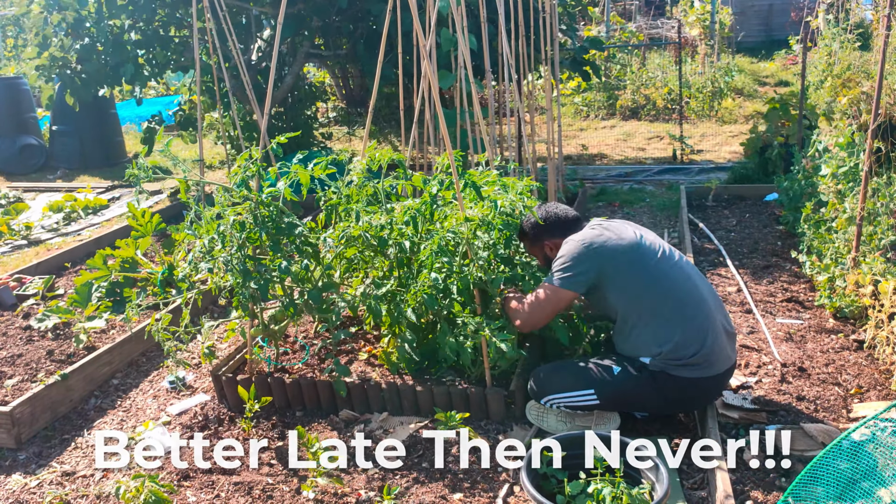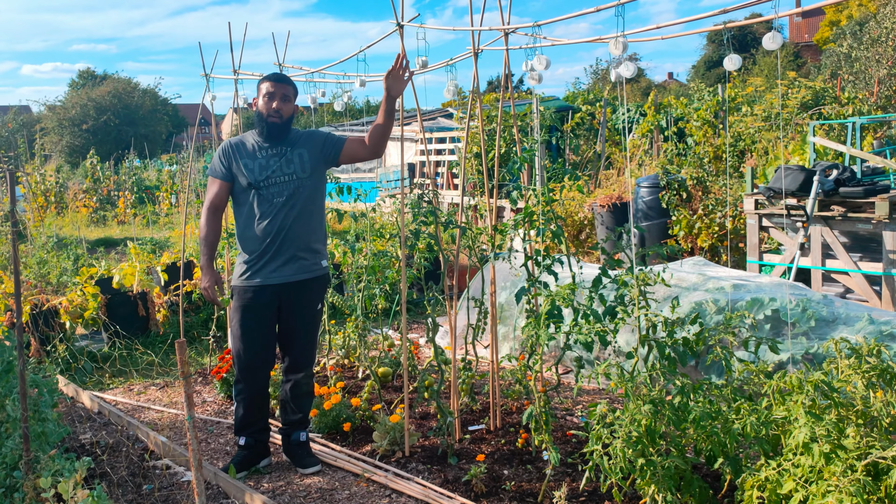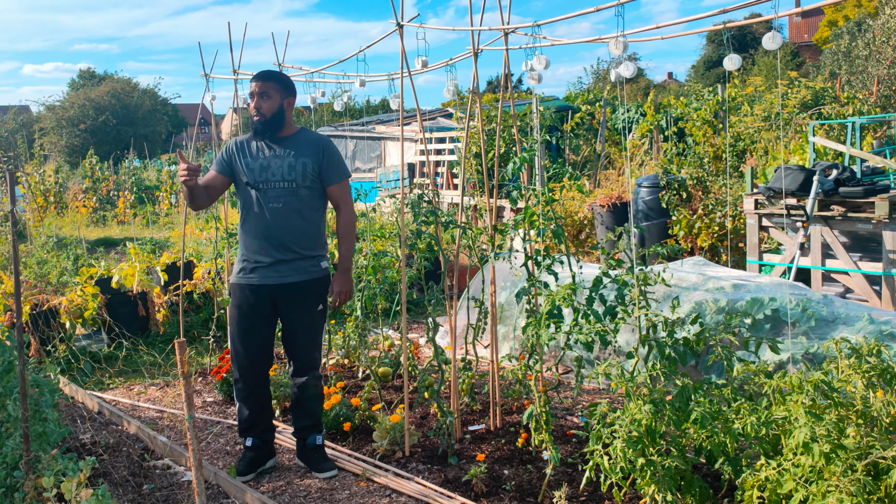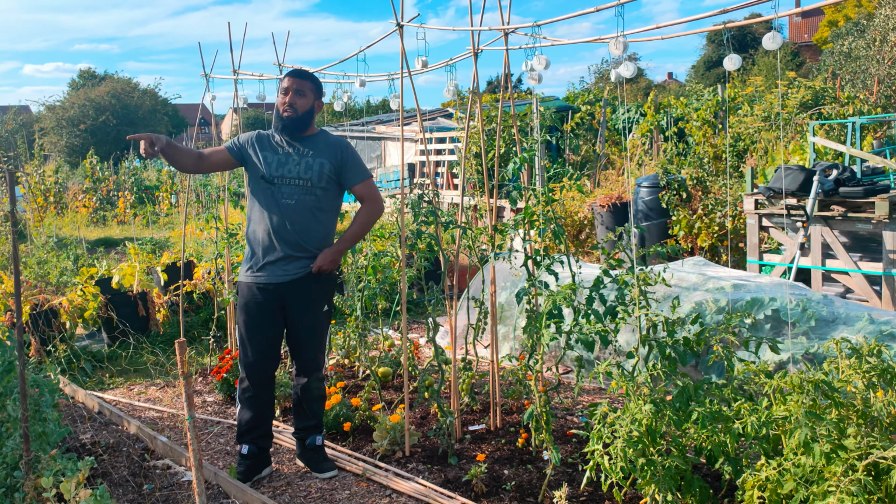All right, everybody. So there you have it for today. I actually thought I had more of these, but the rest of them are at home. Now I need the ones at home. So what I'm probably going to do is just string these up. I'm not going to order them right now. The bush ones just need a couple of strings holding them up to the trellis that I've made. Other than that, it's not too bad.